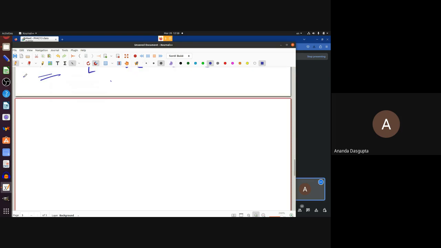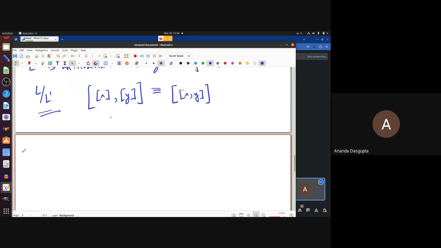Is this definition even well defined? Then we will have to see whether it actually is a Lie bracket. That is, it looks like it might be, but is it? That is, is it really anti-commuting, and does it satisfy the Jacobi identity? Anti-commuting is trivial to show. The Jacobi identity takes a bit more work. Both of them are pretty easy to show. But what really needs to be shown even before this is that this definition actually makes sense.